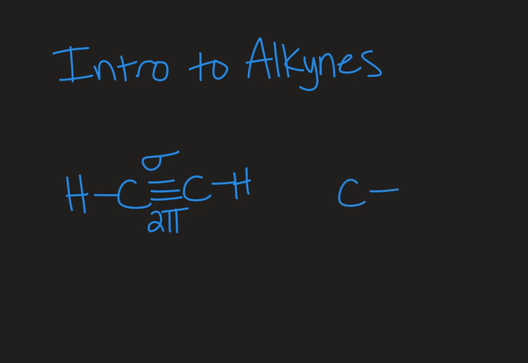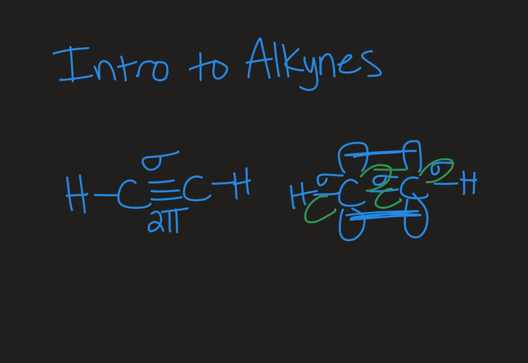So if we think about just bonding, I'm going to draw my sigma bond as a line. So this would be sigma, sigma, and sigma. And then there's a pi bond for the alkyne, one above and below the plane of the molecule. And then another one is going to be in front and in back of the molecule because they can't fit above and below. That space is already occupied.